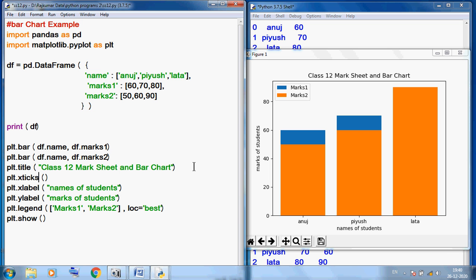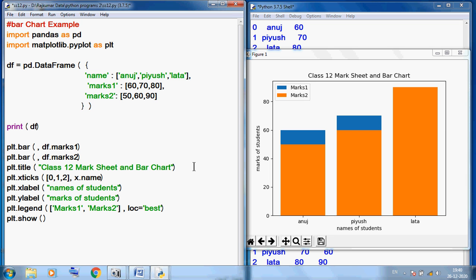In square brackets we can use 0, 1, 2, and here we can use x.name. But before that we must maintain the width. So here some additional things are required.